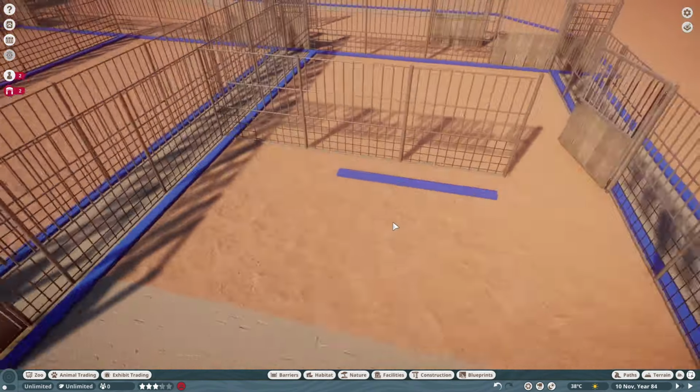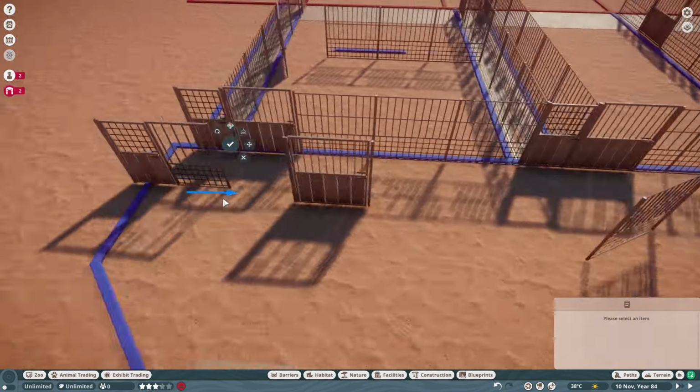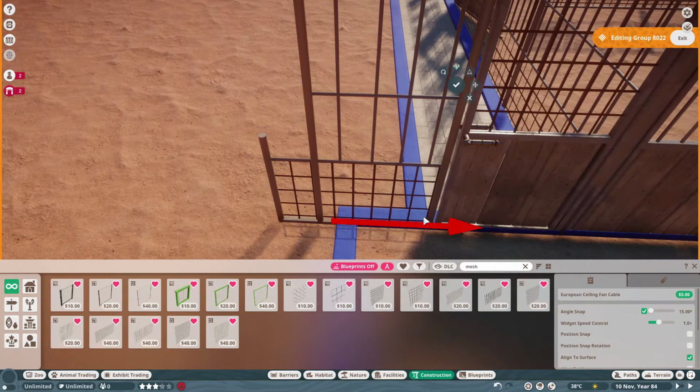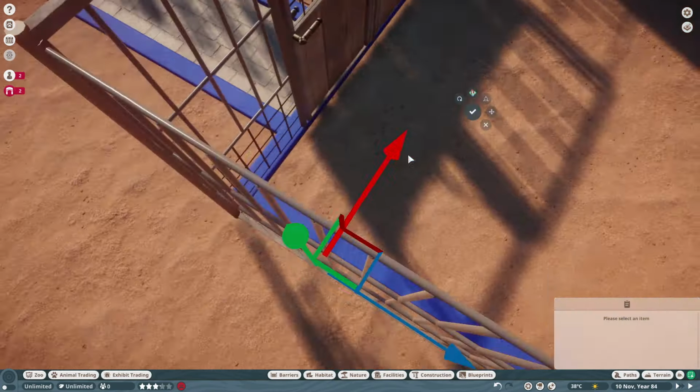Originally, I planned to have doors. When there is no plaster, it means that it's an opening, so a door most likely. I had originally planned to have doors on both sides in this cage, but then I decided to go with just one and have the rest enclosed space. The general layout of this, as you probably already saw in this video, is three main cages, these three main stables basically. In between we have a keeper pathway, so to say, and then we have this big outside runway, a walkway basically, that is connected to the actual habitat and to all the cages and keeper paths, which lets us bring the animals out and then into the actual habitat.